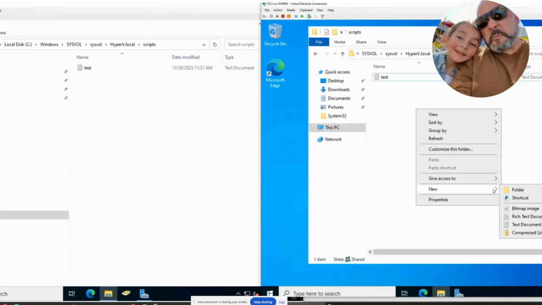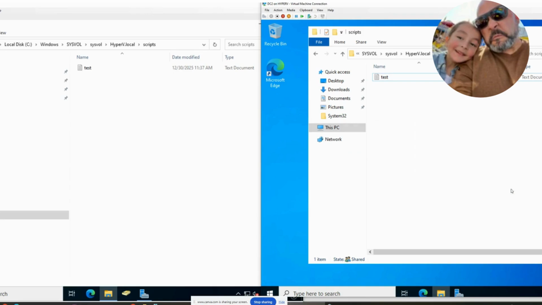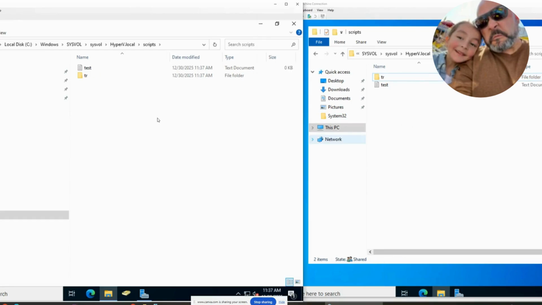And then I'm gonna do the same thing on DC2 and make sure it goes back, because this is a writable DC. It's not a read-only one. So let's see. Yep, you see that folder's there, and this is the whole purpose of this whole thing. Of course, the NTDS is the replication for Active Directory, which is on a different folder. We can go down to it, but right now the purpose of this one was to make sure that when I start creating my GPOs, they're both replicating, so they can go across.